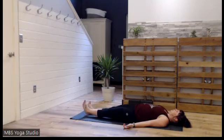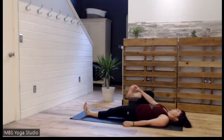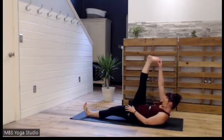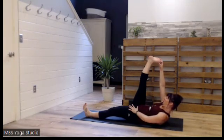Bring your ankles together, bend your right knee, grab your right big toe, straighten your leg as you lift head and shoulders off of the ground. Left hand can come to your left hip to help it stay grounded. 5 breaths here, just like our other positions.